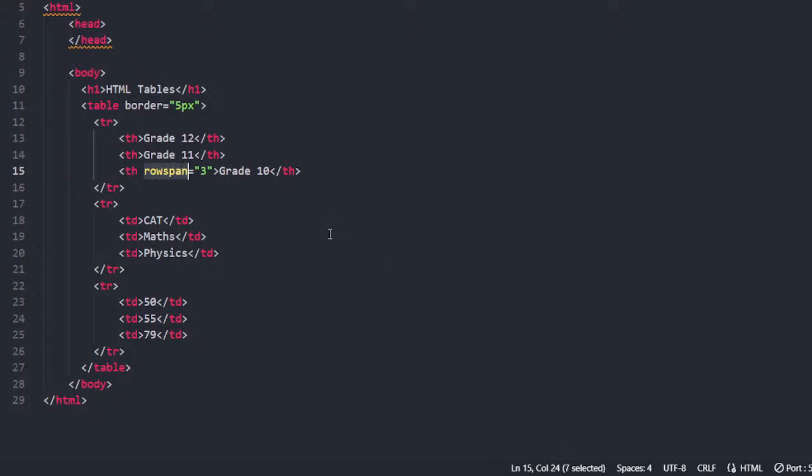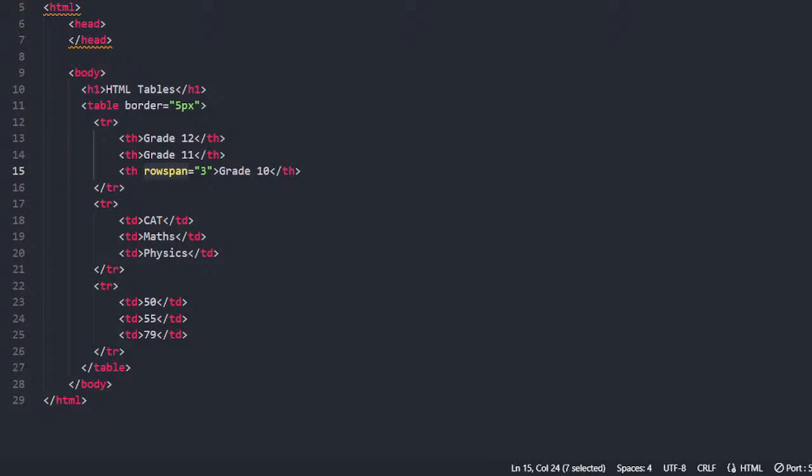So this is our result. Grade 10 utilized all that space, removed the physics that was under it, and removed the 79 that was under it, then took out the whole space.